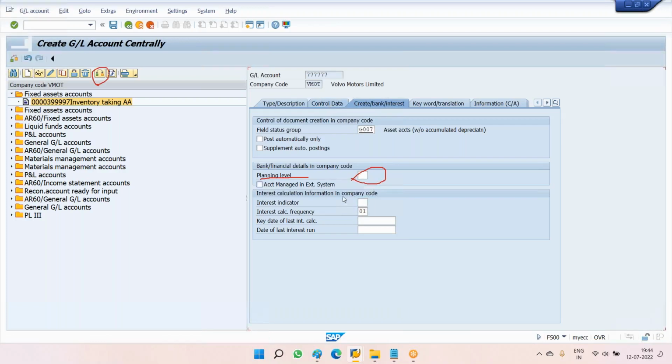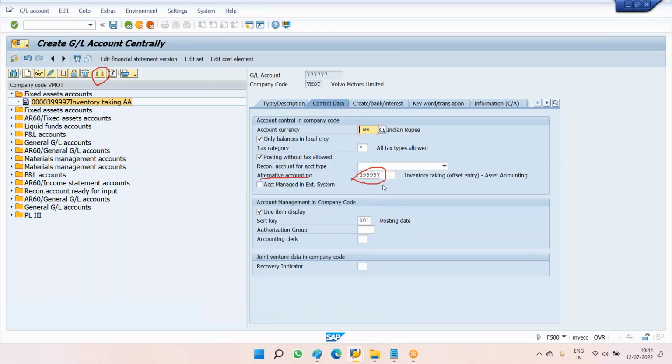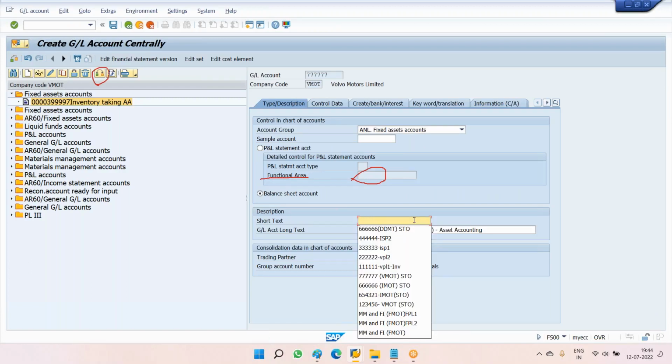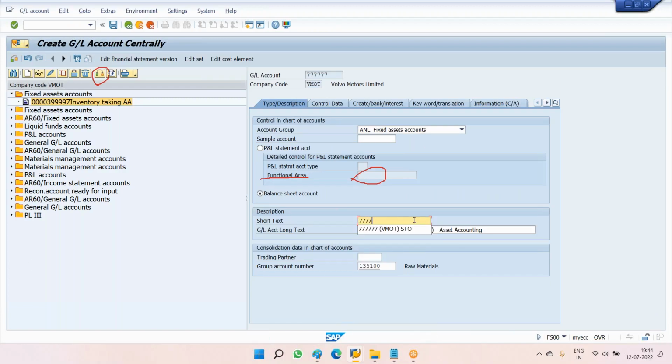Click the control data button. Here remove the entry called alternate account number. Click the type description, first page, and remove this text. Say 777777, VMOT STO.